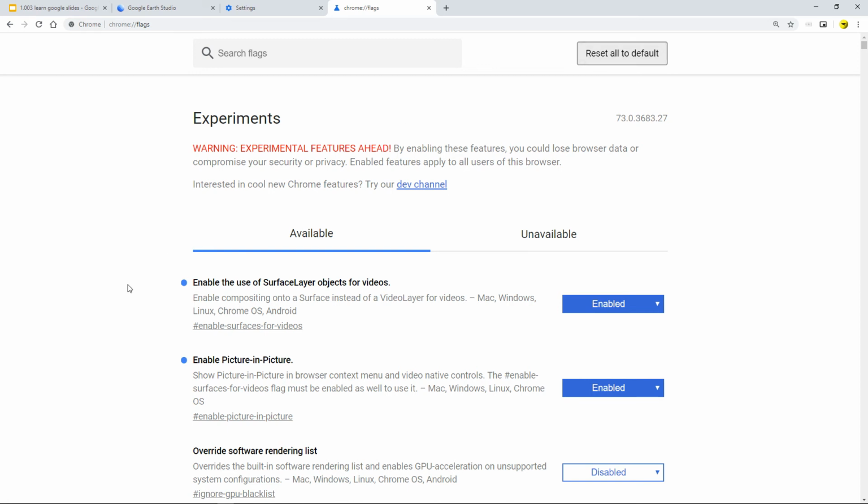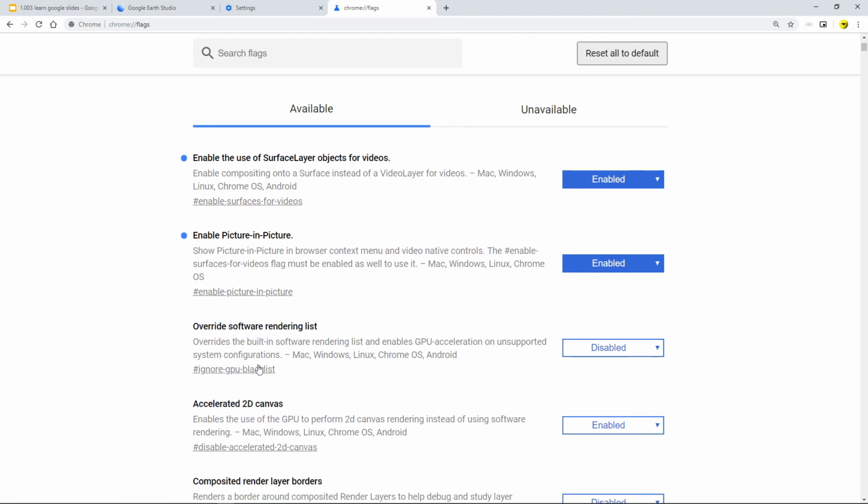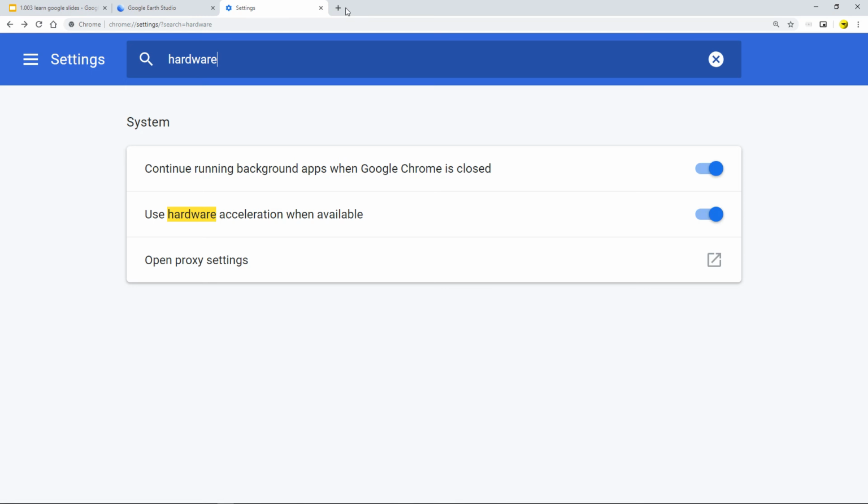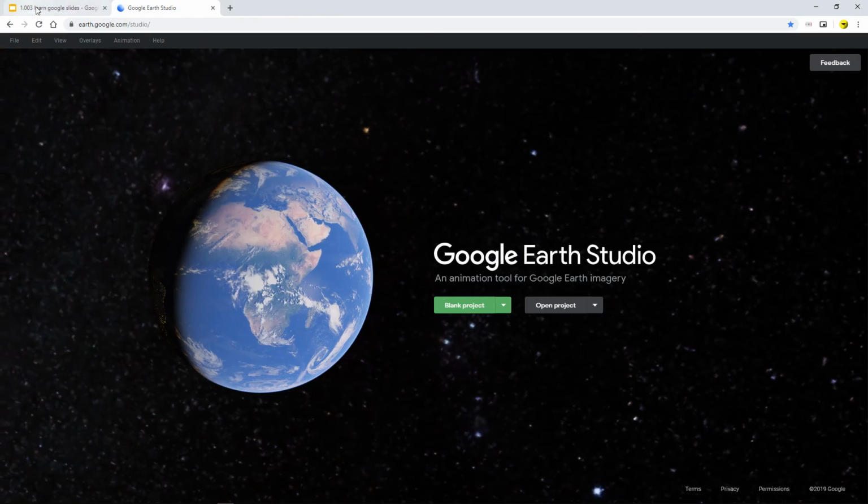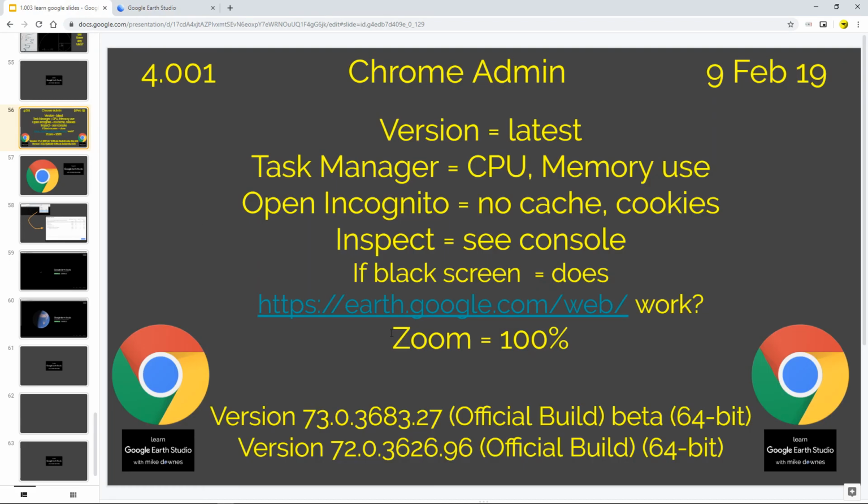So bottom line with this one is, the one I'm after is the override software rendering list, disabled on mine. Everything is fine. I've seen one of these in the forum where it says, perhaps go in there and enable that. But again, if you're not sure, including me, just get out and never go back in there, hopefully ever again, because you don't need to, because things are working.